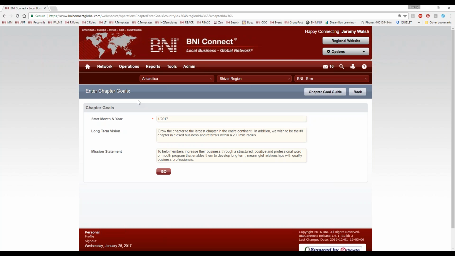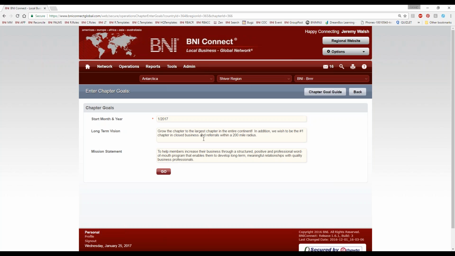Now, I can tell you in a lot of chapters, this is actually what they announce right at the beginning of the agenda, what their goal is going to be for that chapter long term. And it helps to solidify that in the minds of the members as well. Now, the second part of this is the mission statement. So if the long-term vision is kind of like that light at the end of the tunnel of where you want to get to, the mission statement is your guiding principles of how you're going to get there.